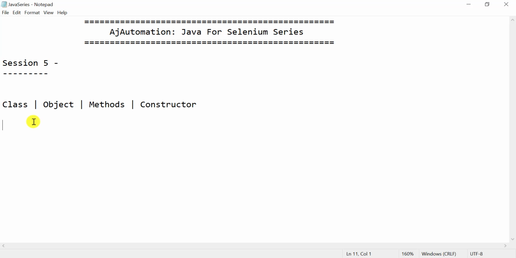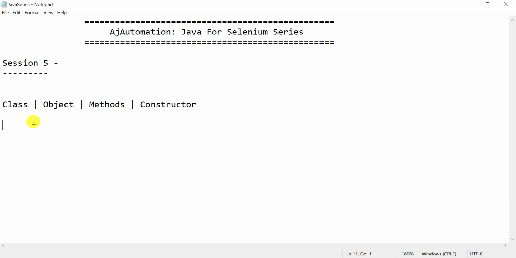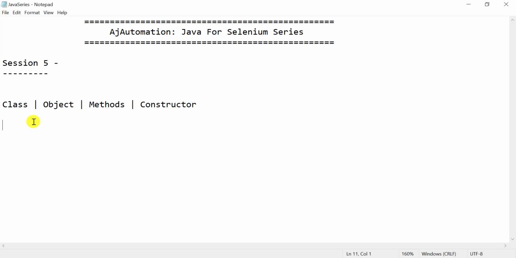So class in Java is just a template or blueprint which will define the behaviors and the different attributes that every object is going to have. At the end, an object is the entity which is an instance of the class, and it is going to have all those behaviors and specifications whatever we added in the class.